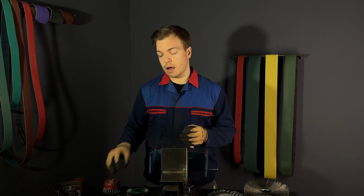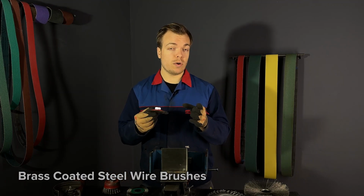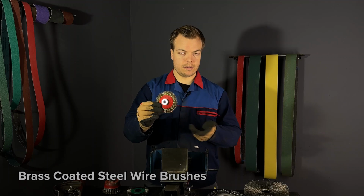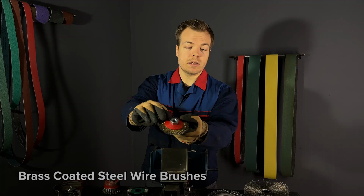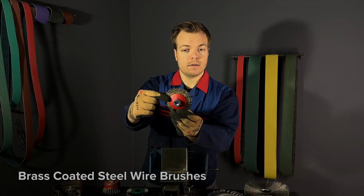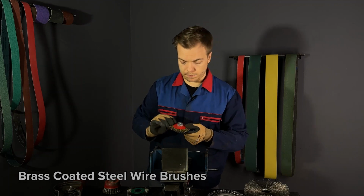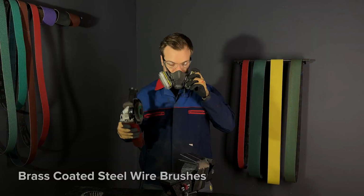Second option are brass-coated steel wire brushes. They resist rust a bit more. They are excellent for tasks requiring strength and some corrosion resistance. As you can see on this used brush, the middle of it is golden, but the wires at the end are gray, which means the brass was already rubbed off of the steel wire. Let's see how you can clean a stainless steel weld with this wire brush.